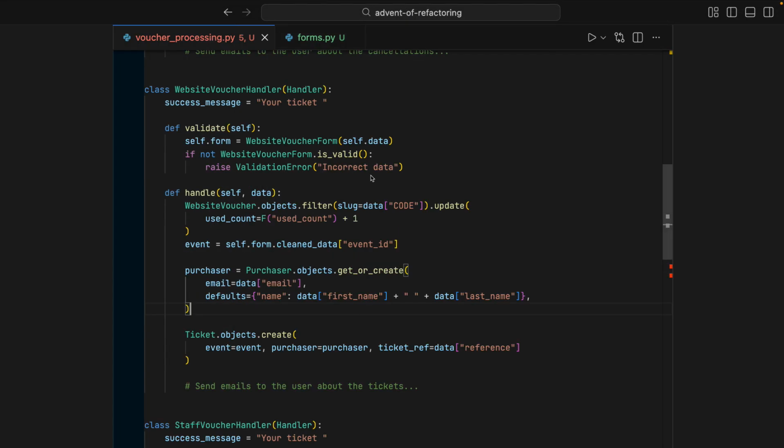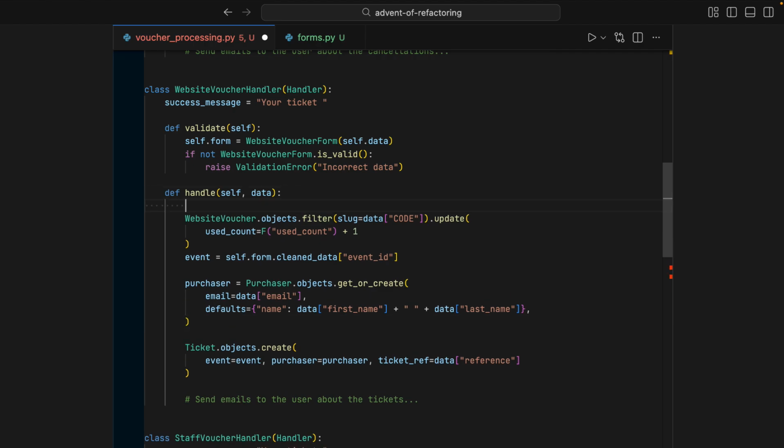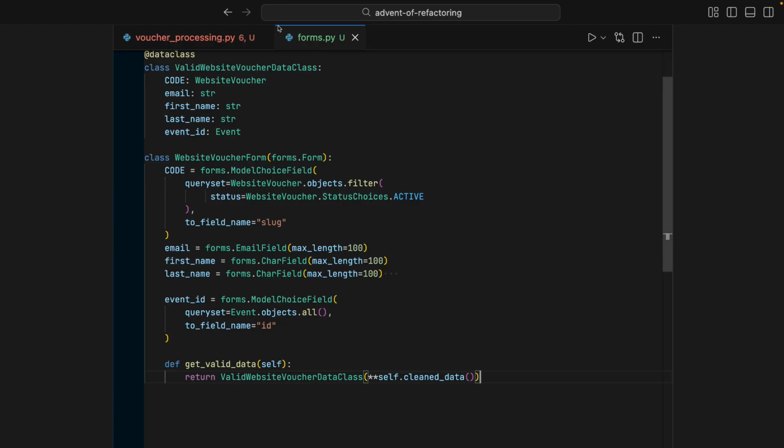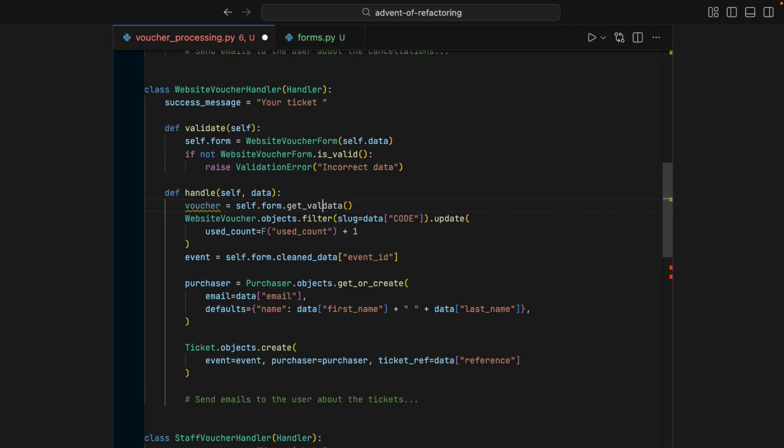If we go back to voucher processing here, in the handle, we could say voucher equals self.form.get_valid_data, and that should work because our get_valid_data comes through there.